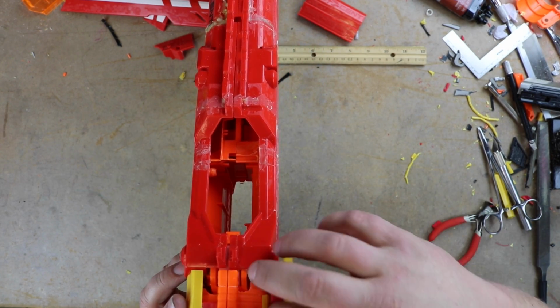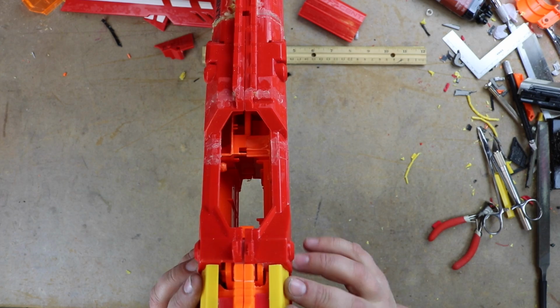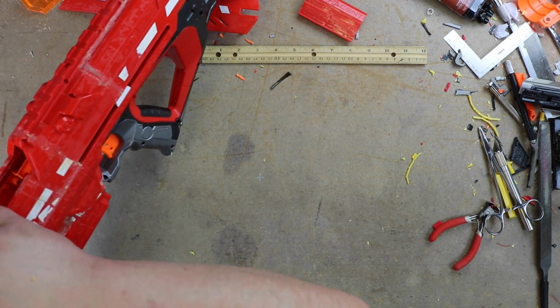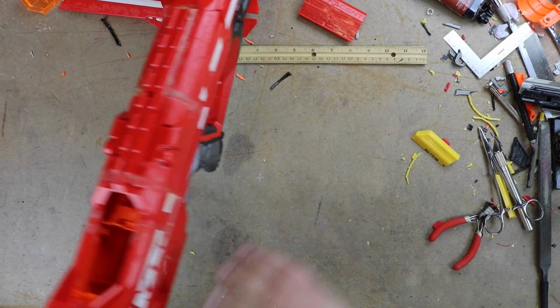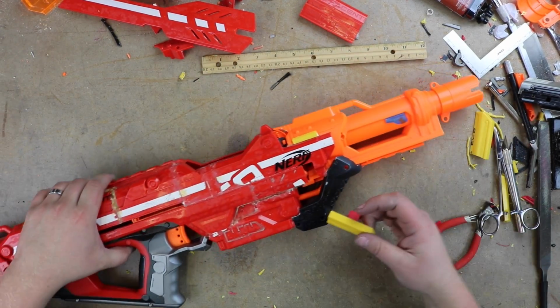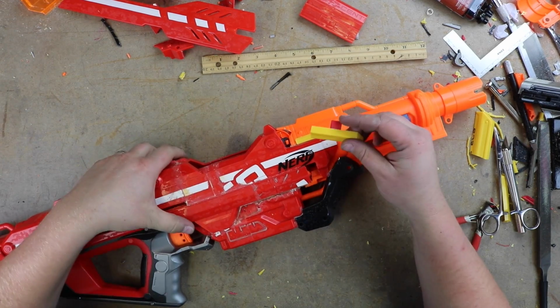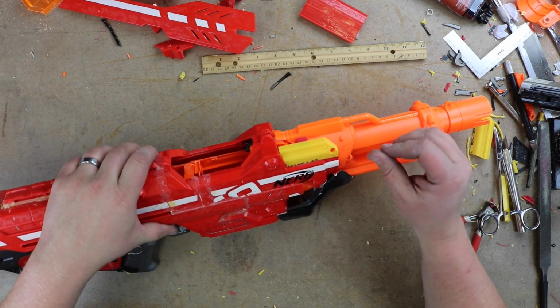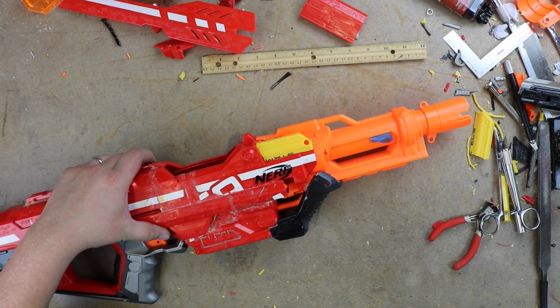And then I've got this side here. So we have this kind of affair going on. So what I'm going to do is go ahead and hot glue those into place. And we're going to get ready to do a little DEF CON on those. And because I'm pretty happy with the fit, I think we're going to commit.